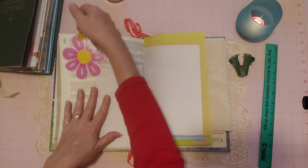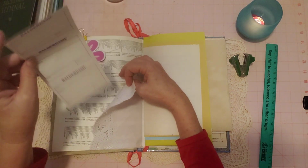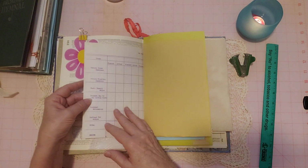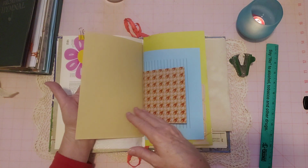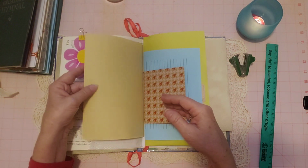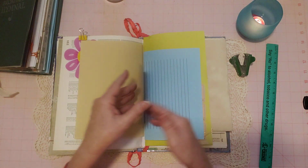Here's a flower I clipped on with a binder clip, and I did put something in this pocket, just a vintage balderdash score sheet there, and then keep turning here. Some of that paper with the purple lines. And this is some newsprint. When I bought this paper right here, it kind of reminds me of construction paper, but it was called newsprint. So it's just a neat feeling soft paper. And it's neutral, so I thought it was cool.